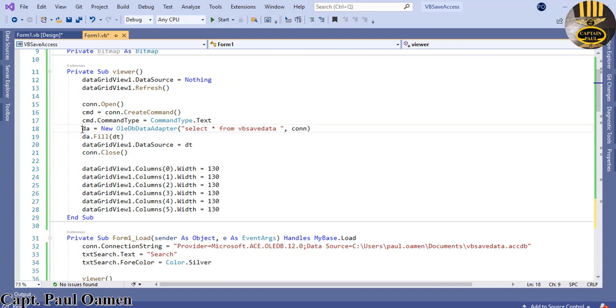DA, grab hold of my DA, but in this case that's going to be command. I'm going to need this as well, so just grab hold of those two, bring them down.